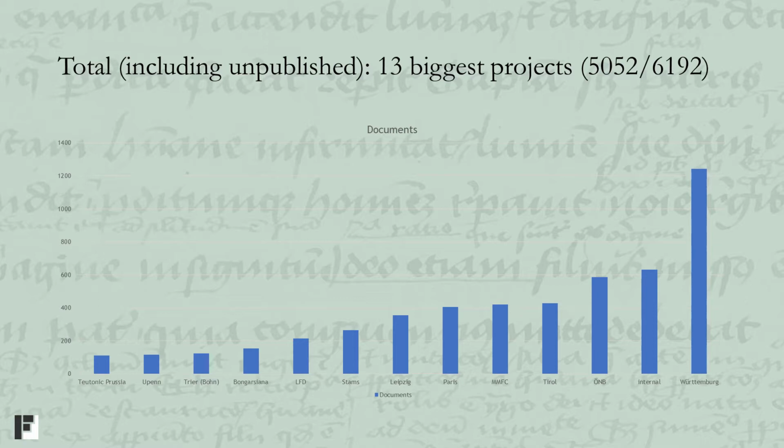So now let's go ahead and just look at the totals, including unpublished fragments, and we get a good Pareto division of about 80-20% in terms of the number of documents and the number of contributing projects. Here, for example, the top 13 projects, and there's about 100 different contributors in our system, I think, maybe 60. But you can see that the top 20% contributes 80% of the fragments. About 80% of all the fragments are from these 13 biggest projects.